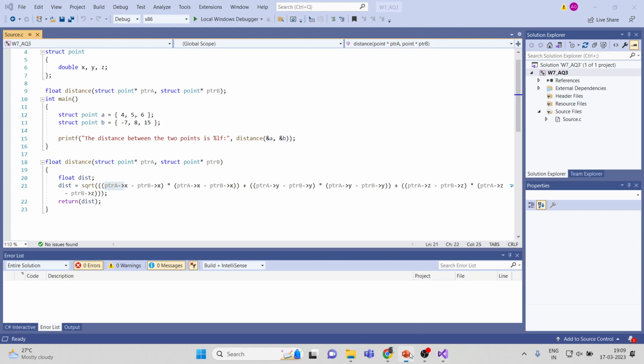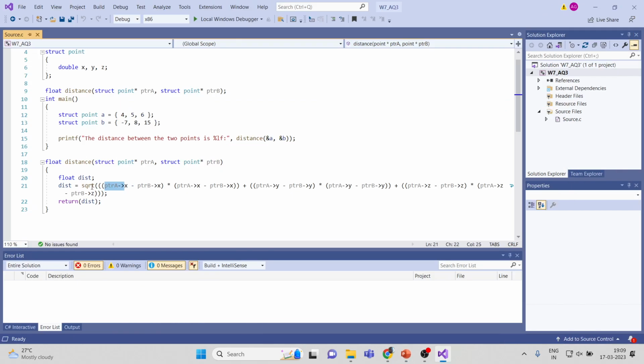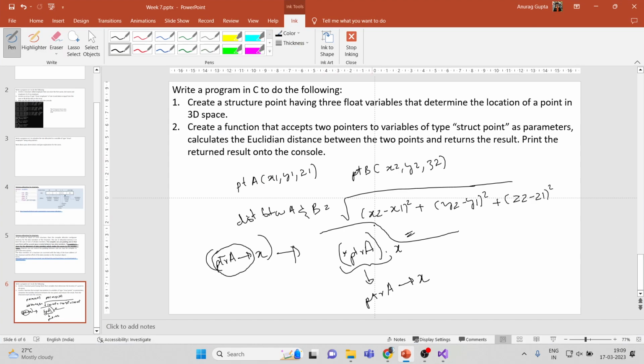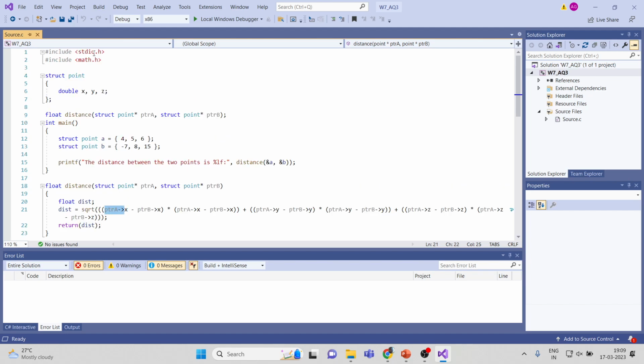I'm basically implementing this particular formula, and I'm doing the square root of this entire part. To do the square root, I need to use the sqrt function, right? The sqrt function is available in math.h in the math library. Hence, I've included math.h. Okay.